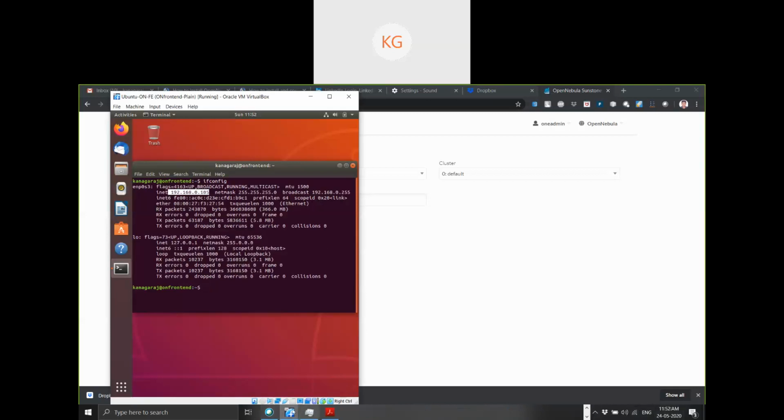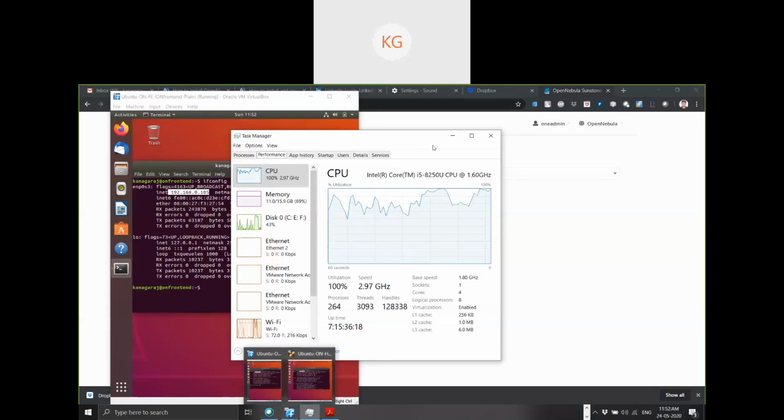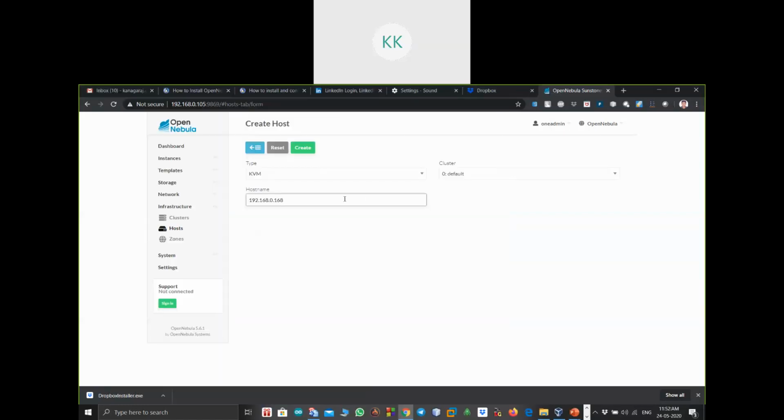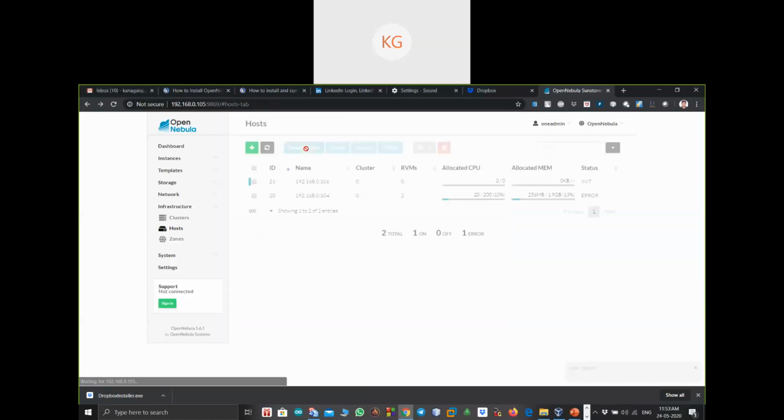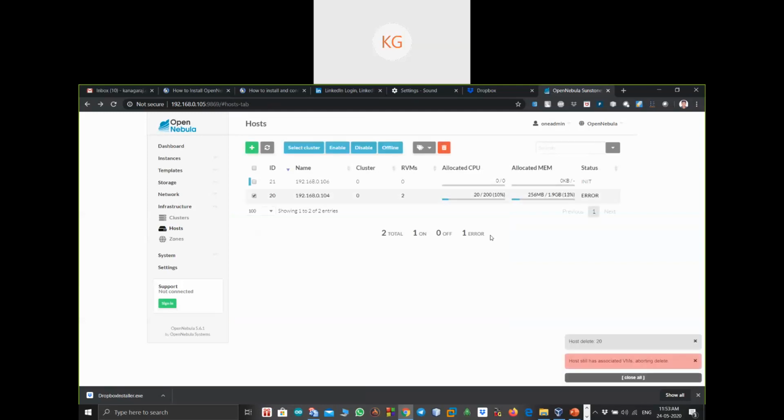So it is 106. 106, and click create. Once you create it, this is getting an error for the older VM, and I'm just editing it. Once you click and add your worker node to your private cloud, just wait for some time.